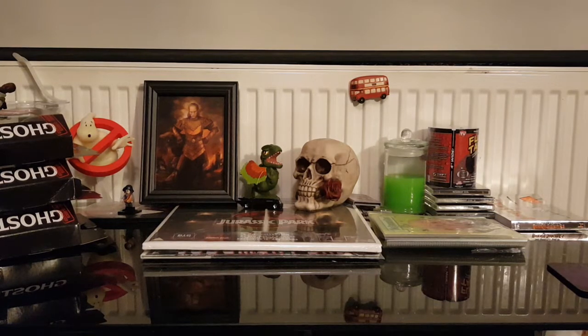So I'm just having a look at some older collector's editions. I've not looked at them in ages. How often do you pull them down from the shelf and have a swatch through the box and see what's in them? So I'm going to have a look at one, see what I got with it, then think back and ask myself, was it worth what I paid for it?